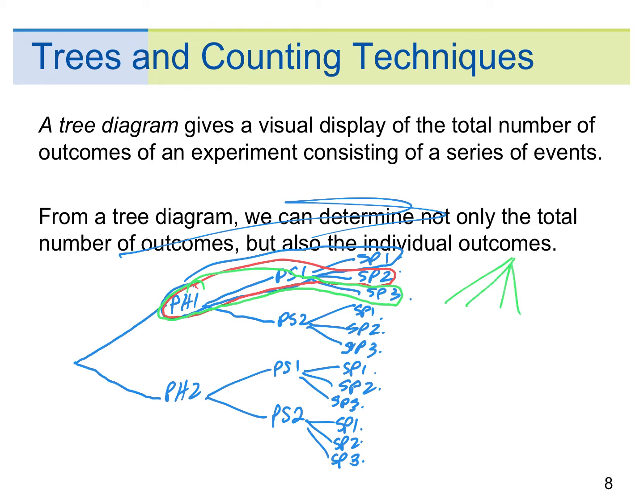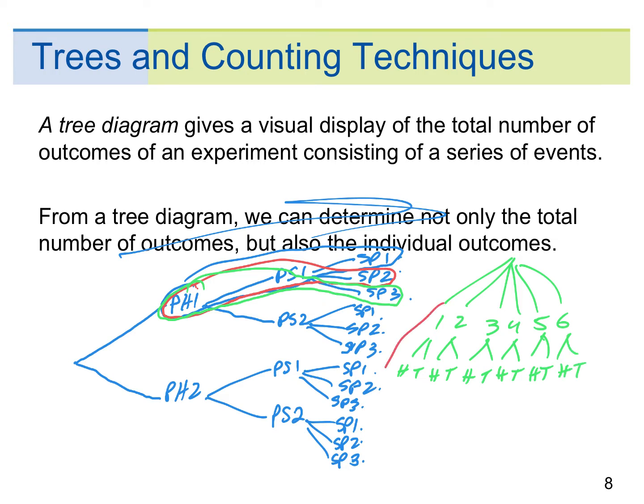Here's the coin. That's the die. 1, 2, 3, 4, 5, 6. You can get a 1, a 2, a 3, a 4, a 5, and a 6. Sorry, I'm doing this tree diagram up and down. And then you can flip a coin and get a head or a what? Off of the 2, you can get a head or a tail. Off the 3, 4, 5, and 6, head or tail. So what are some possible answers? 1 head, 1 tail. 2 head, 2 tail. 3 head, 3 tail. You got it? 12 of them. Tree diagrams, guys.